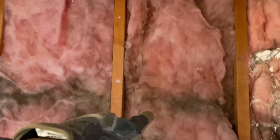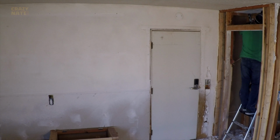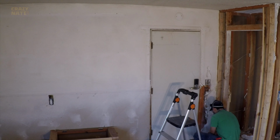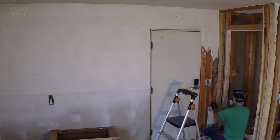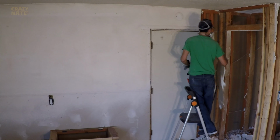Just like in that one little spot, there's a little bit of mouse droppings and mouse tunnels even right there. But it wasn't as dramatic as the one in the movie closet, so I just left it. The closet up here, this one's going to be for a little bit of prop storage. It's not a huge closet, so not too much is going to be done with it.